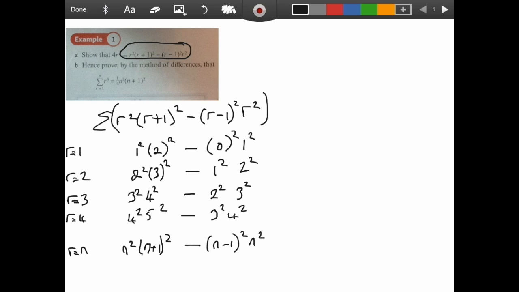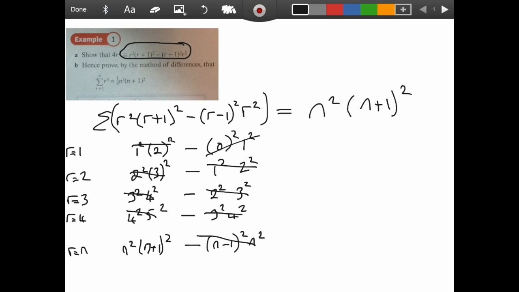So now we can see that we can start to cancel some of these terms. If we were to add them all up, for example, we would have 1 squared times 2 squared, and then on the second row we've got minus 1 squared times 2 squared. Similarly, we've got 2 squared times 3 squared, 3 squared times 4 squared, and so on through. And as you can see, we're cancelling diagonally from the left hand down to the right hand side. So we're left with two expressions in this list. We're left with this one, which we can cancel out because it's 0 squared, which is 0. So we're left with simply that the sum of that expression is n squared times n plus 1 all squared.